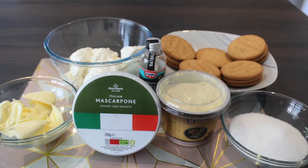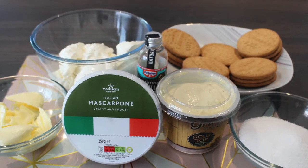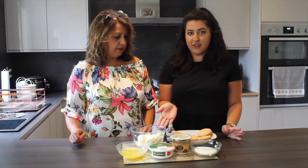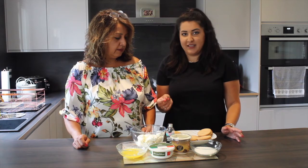Okay, so the ingredients you're going to need for this is 200 grams of, well, we've got digestive biscuits, but any biscuit you'd like to use. It's approximately 15 biscuits.